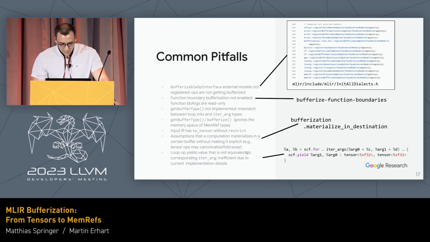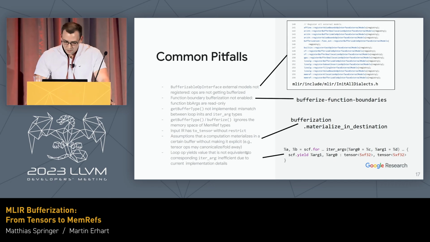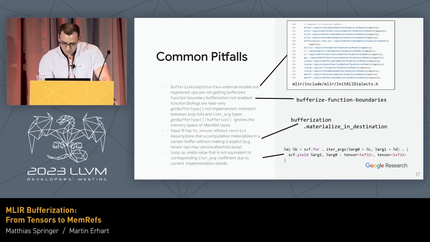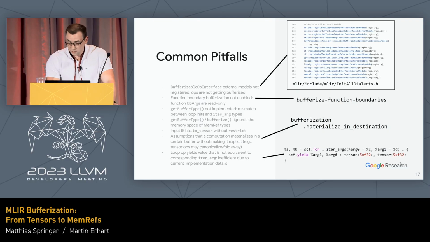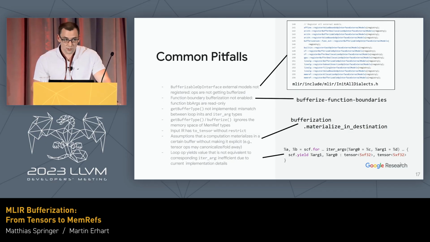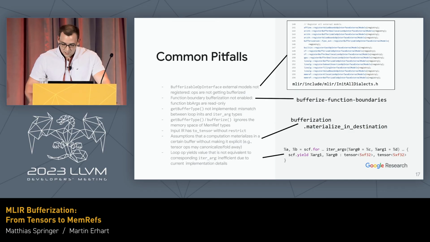And finally, we currently have some limitations with respect to loop bufferization. Loops that look like the one that I have down here don't bufferize very efficiently. Additional copies will be inserted here. The issue is that we're yielding these tensor iter_args in a different order. We're first yielding the second one and then the first one. That's just an implementation issue at the moment. We're going to address that at some point. But if your IR looks like that, you get additional copies.